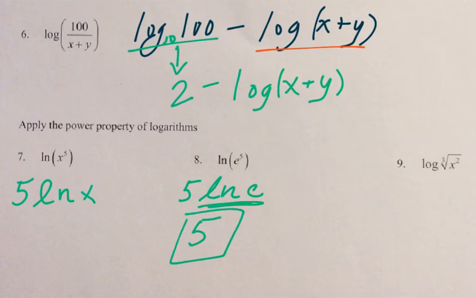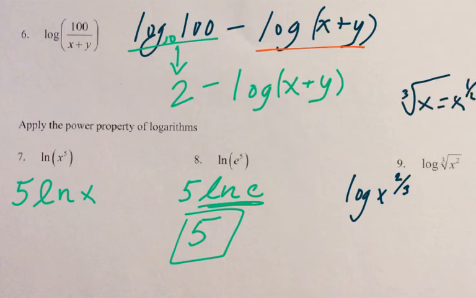And then the last one, it looks like a tricky one. If you think about this radical expression with the cubic root of x to the 2nd power, I can rewrite that as log of x to the 2/3. Remember, because if I have this, that's equal to having x to the 1/3, but if the x inside is squared, it's going to be 2 times that, so that's going to be 2/3. So I just pull that 2/3 out. It's the power property, and I'll be left with 2/3 log of x.